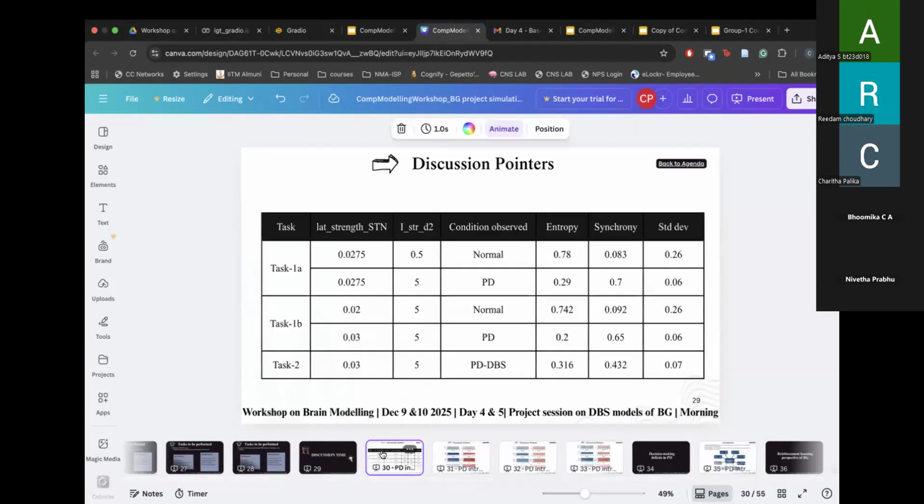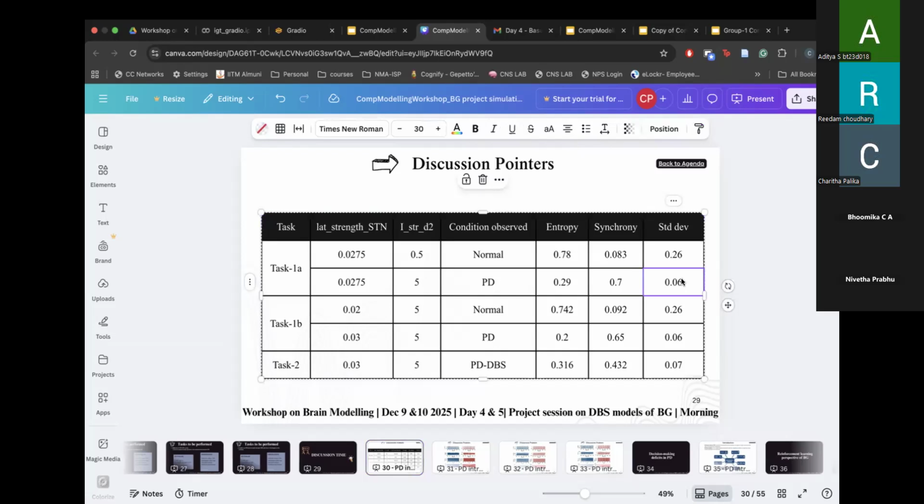So in the previous exercise, all of you might have done normal, PD, and PD DBS conditions, and you would have seen the difference between normal and PD and how DBS improves it. As you might have observed, standard DBS does improve to some extent, but it is not as good as the normal condition. Have a note on these standard deviations as well.